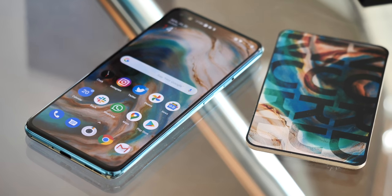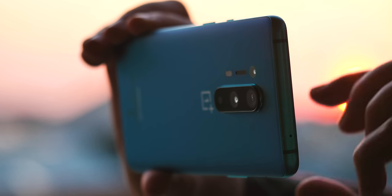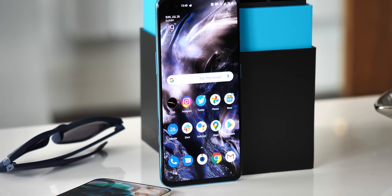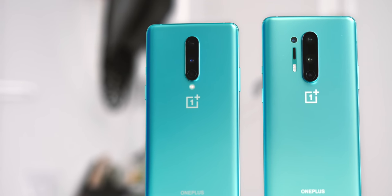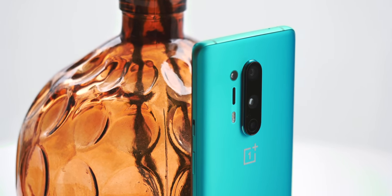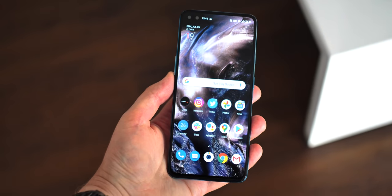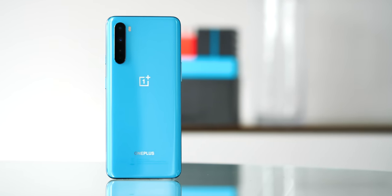By now, it's pretty clear that the OnePlus Nord is a significantly better value than the OnePlus 8, but you still may be better off with the latter depending on where you live. Here in the US, the Nord is a non-starter — it just isn't available — and if you want a similarly great camera and software experience at this price, you should just wait for the Pixel 4a instead, or spend the extra money and splurge on the OnePlus 8, or even the pricier OnePlus 8 Pro if you want better cameras. For shoppers in other parts of the world though, the Nord is a pretty easy recommendation over the OnePlus 8. You're getting a ton of the same DNA that makes the 8 such a great phone, and you even gain some perks like a flat display and the same 5G connectivity for quite a bit less money.